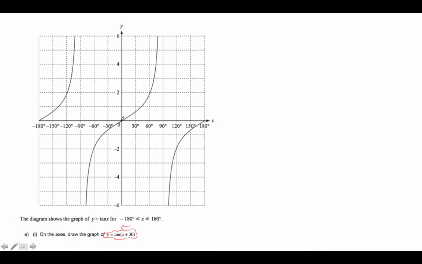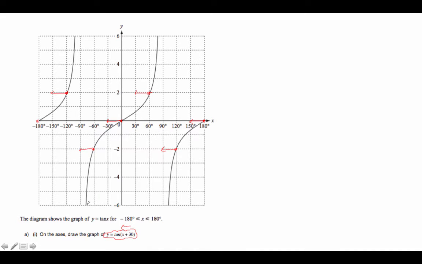So pick a few key points to make sure you're doing it accurately. I usually pick wherever it crosses the x-axis, they're nice and clear. And then you can see a couple of other points which are quite clear, and I'm going to move these ones. So everything needs to move 30 this way. So 0, go there, 30 back. So it's basically one square backwards. Everything needs to move one square backwards. We move one square back here and one square back here.